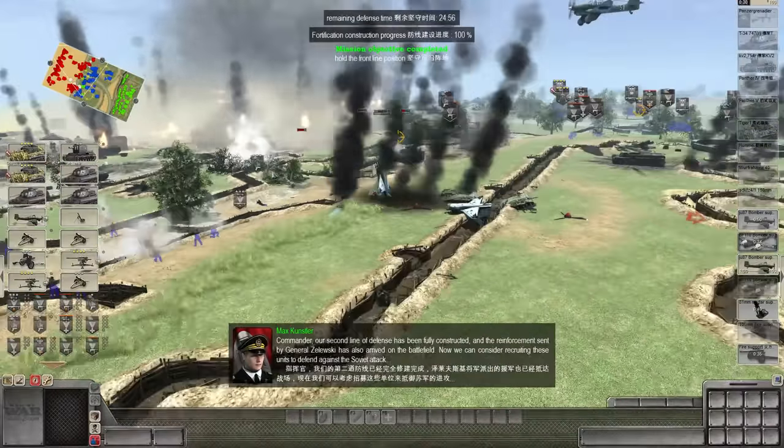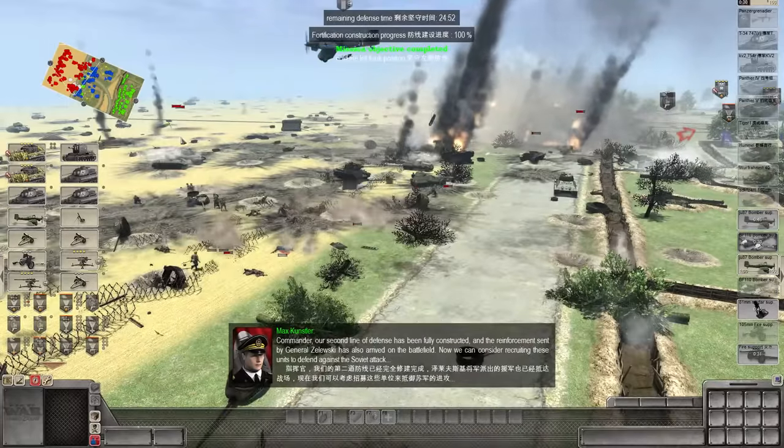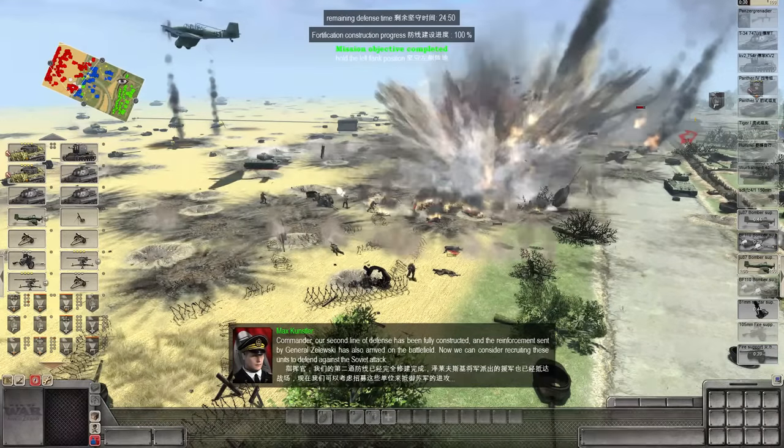Commander, our second line of defense has been fully constructed and the reinforcement sent by General Zaluski has also arrived on the battlefield. Now we can consider recruiting these units to defend against the Soviet attack.